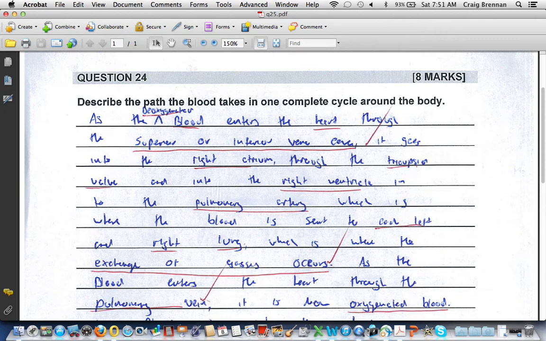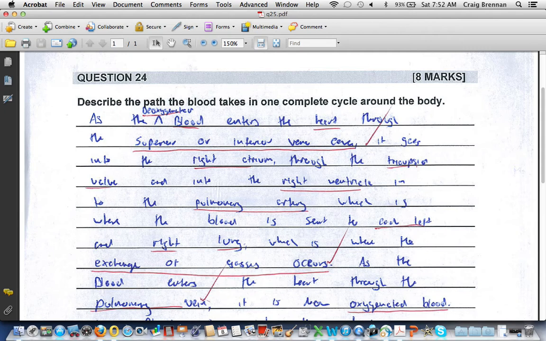The blood flows back in. It goes into the right atrium. Now, remembering when we are describing the heart, it's as the heart sits within our chest, not as we look at it. So a lot of students confuse their right side and their left side, but for this answer, it's very good. So it goes into the right atrium through the tricuspid valve. Students confuse the tricuspid and bicuspid, had them on the wrong sides. But again, it was nice to see that some of this terminology being used. And into the right ventricle. So there's the first two chambers of the heart covered completely.